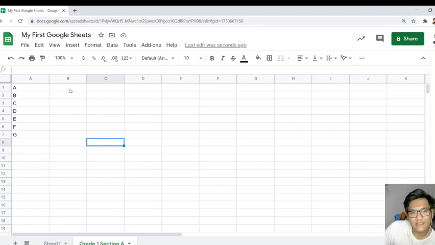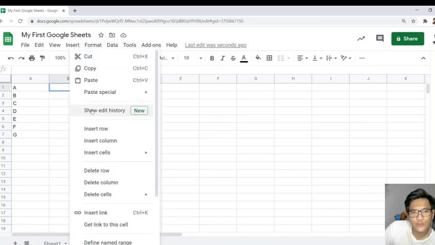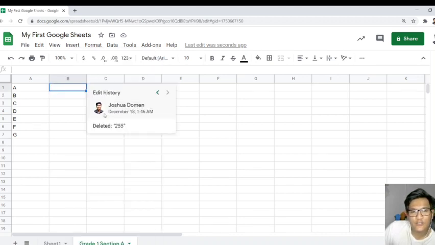It's easy, class. You just right click on the specific cell and click on Show edit history. You will see who made the changes and what changes they made.